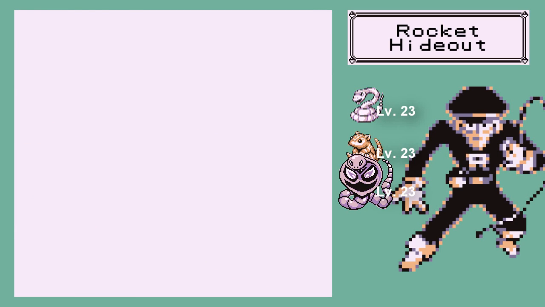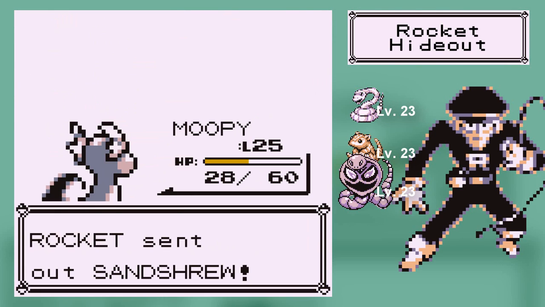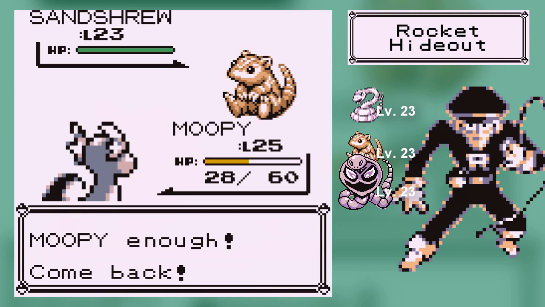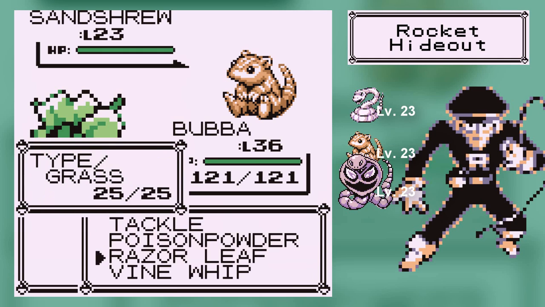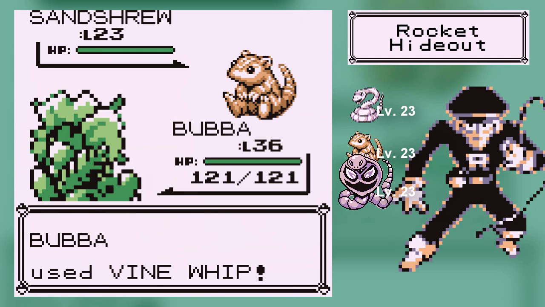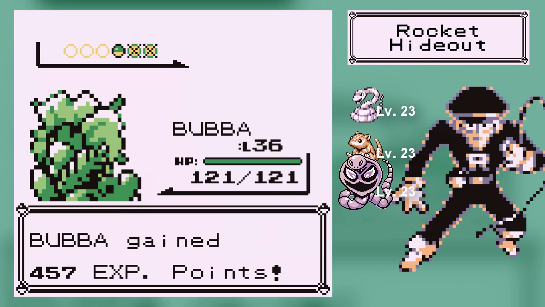Oh, it's a Sandshrew. Okay, Sandshrew, you know what this means? I'm using Bubba. I don't care, he's so weak. By the way, Bubba's gonna be my backup guy for right now, because he's such high leveled! And yeah, all the Pokemon I wanted for my team, I can get before I fight the next gym.